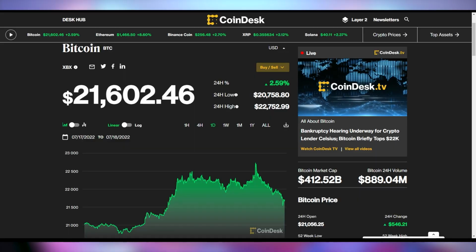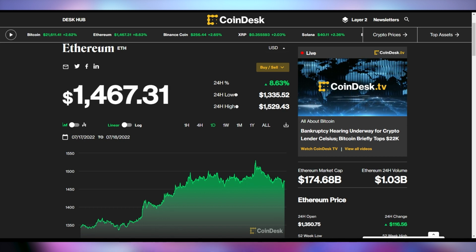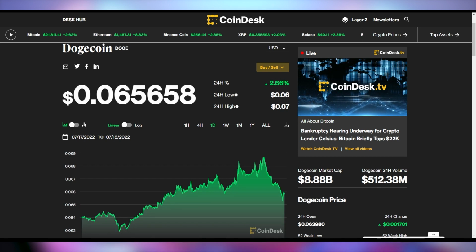Just like you're gonna have to deal with Cryptostonks, because oh boy, today was a very positive day in the world of crypto prices. Bitcoin up 2.5% to be at 21,602. But the big story is Ethereum, which is up 8.6%. At its peak, it was up roughly 10% on the day to sit at 1467. Just having a mighty fine day where it increases quite a bit. Dogecoin up a little bit as well to be up to 6.5 cents. But again, we want prices to come down.